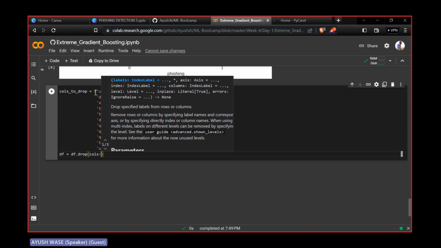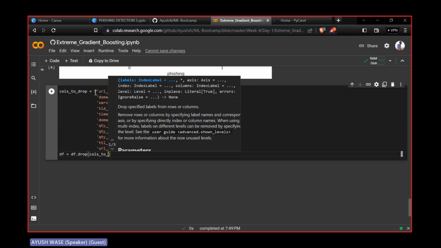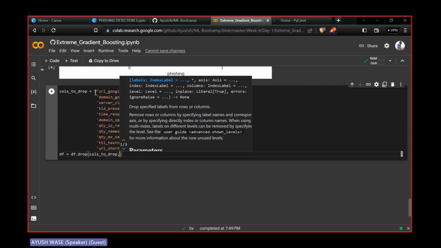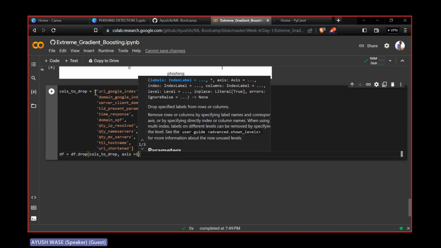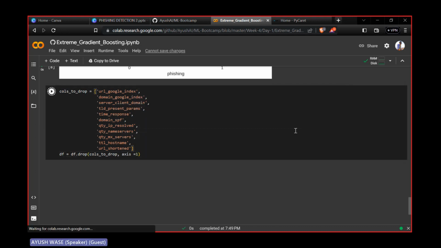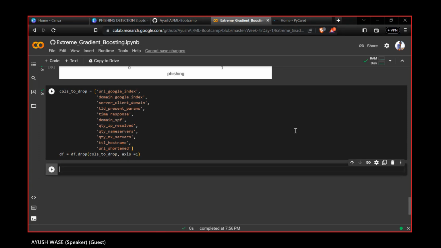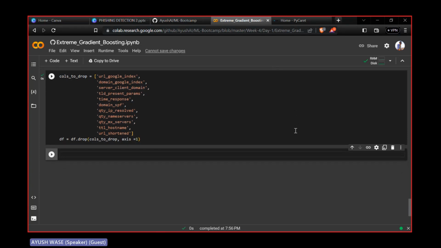And then column underscore to underscore drop, and then we are giving axis is equal to 1. And as you can see, the code has executed perfectly.